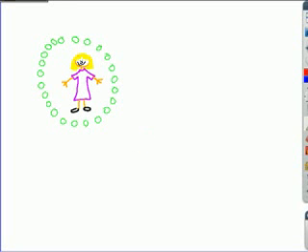Miss Kennedy is in absolute heaven. She is surrounded by 23 piles of jelly beans. And in each pile of jelly beans, there are 38 jelly beans. That means if we wanted to turn this into a multiplication problem, we would say there are 38 jelly beans in 23 piles. So each pile has 38 jelly beans in it. 38 times 23 is the math problem that represents this picture.